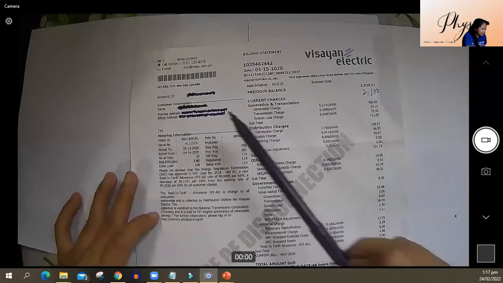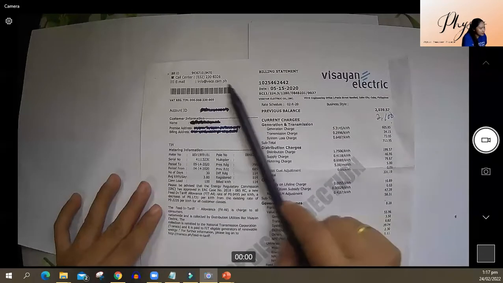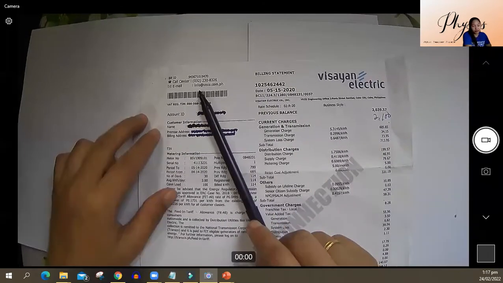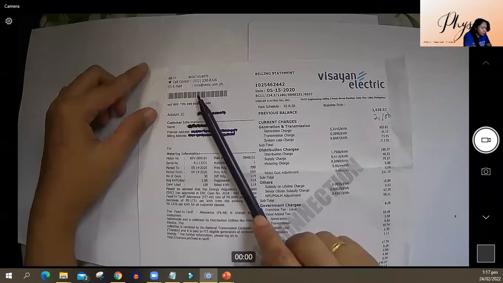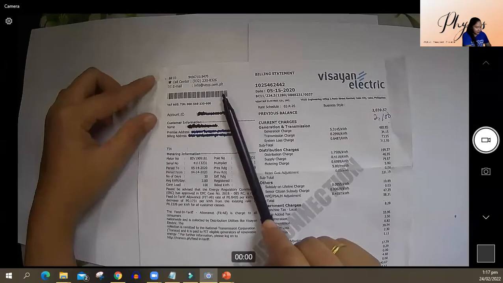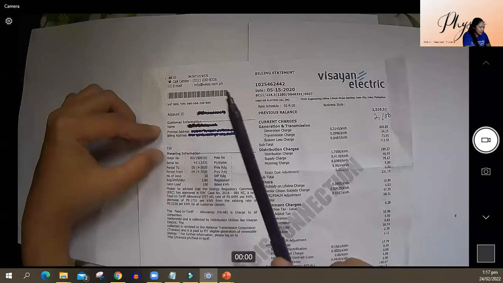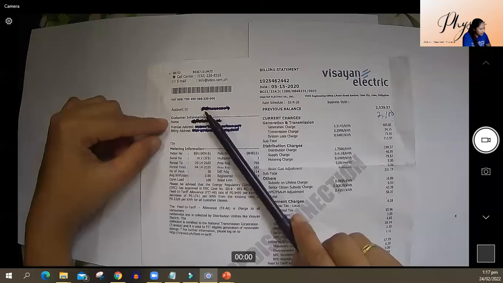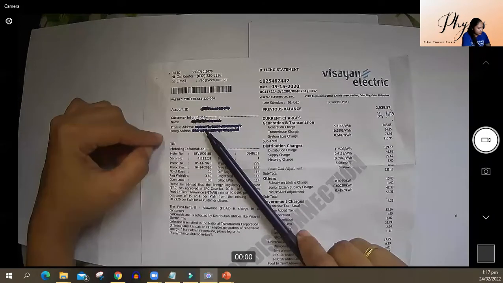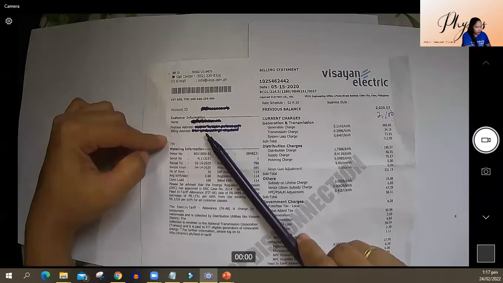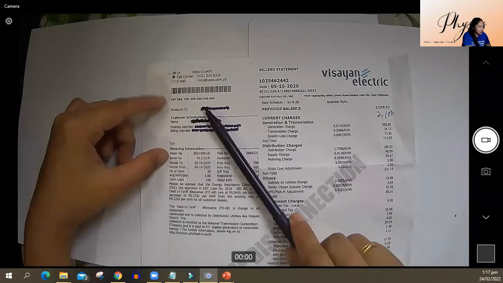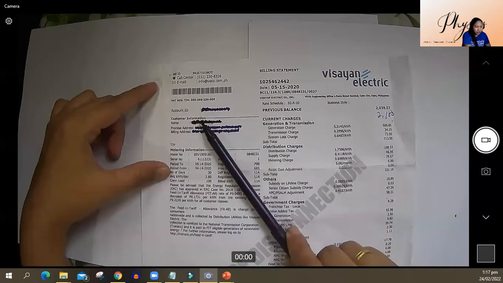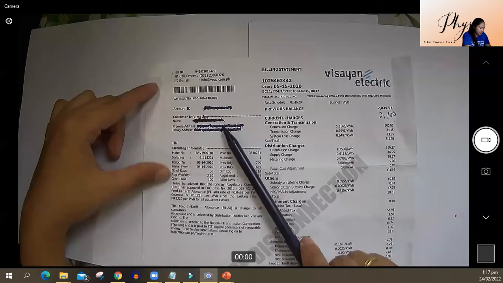In the first part, at the top left corner, we see the information as to where we can contact, or which number we can call, if we have questions or inquiries about our bill. Below that is the account customer information: an account ID, name of the customer, premise address, and the billing address of the customer. This information is very important whenever we have business transactions such as payments or inquiries about our bill.